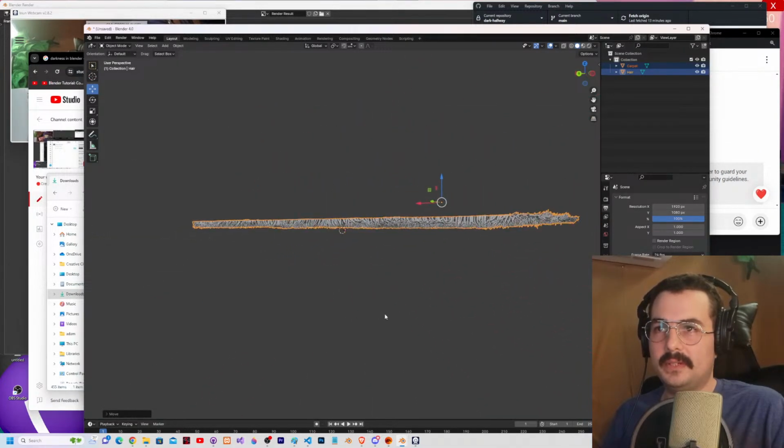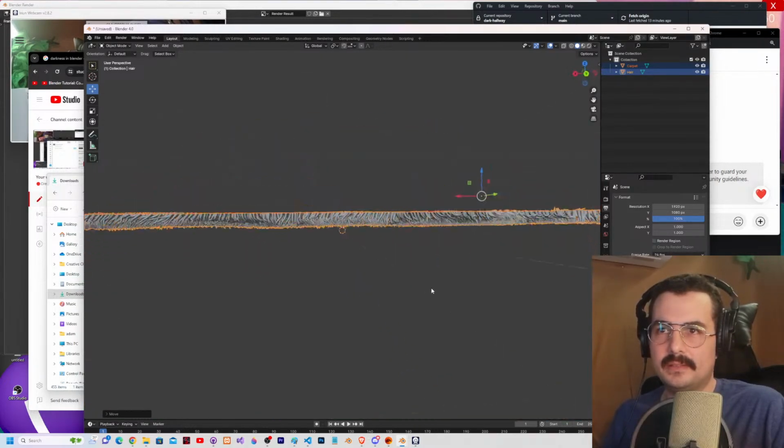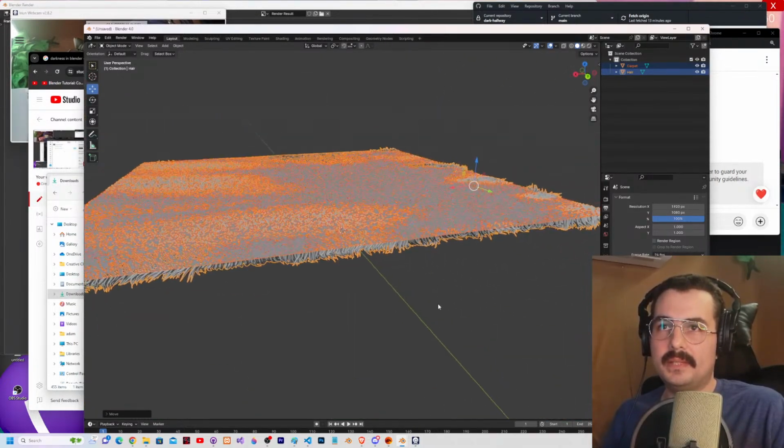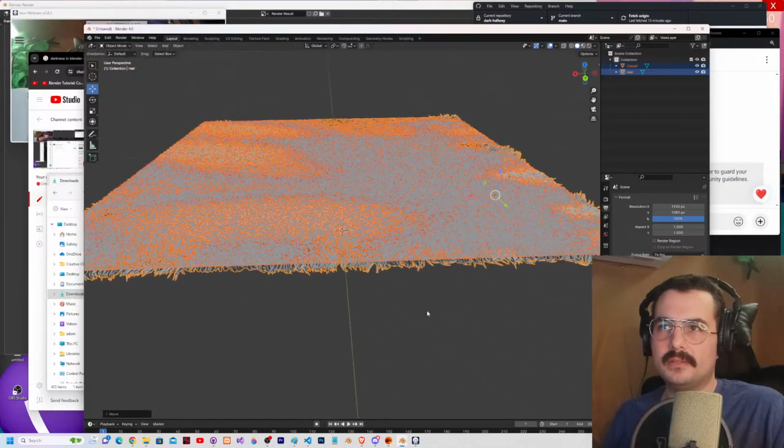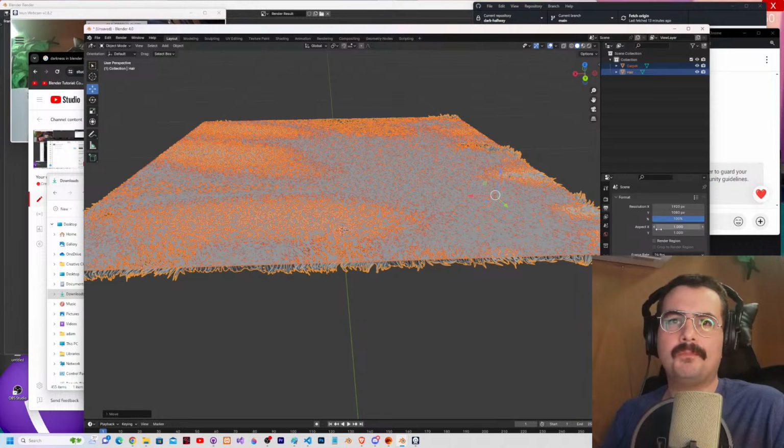For whatever reason, we are coming in underneath. Are we upside down with it? Yeah, I think my entire model is upside down, which is a problem. So if we're upside down, then we need to be rotated 180 degrees on the y-axis.